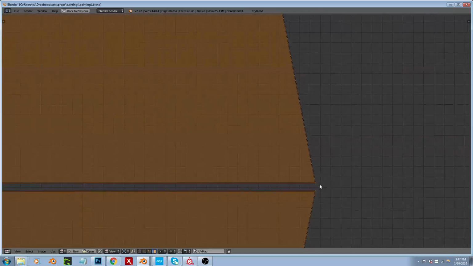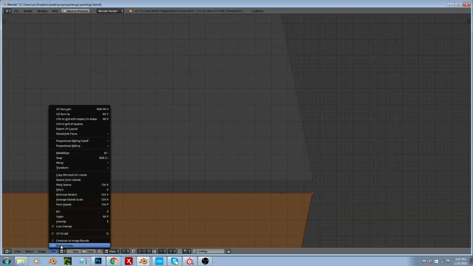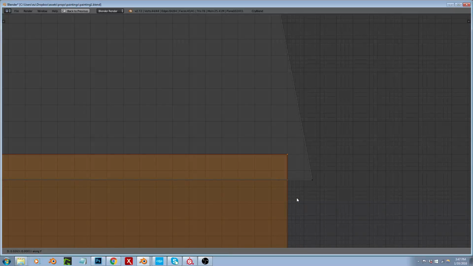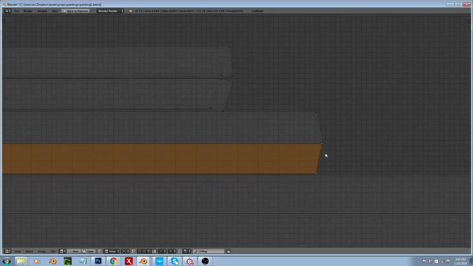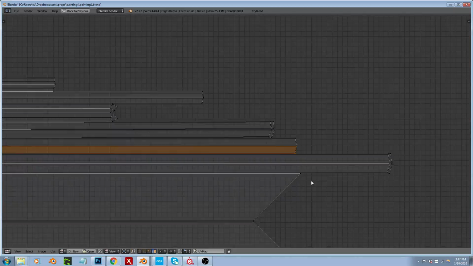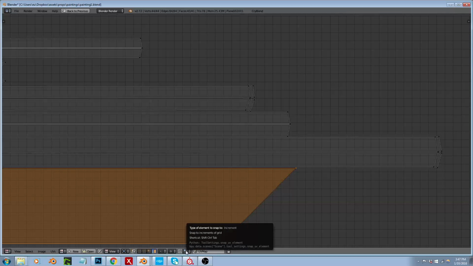Yeah, so pretty much whenever I unwrap it, I think there's like 2 pixels in here. Oh, it's kind of weird how it does that. I'm not sure why it's doing it that way. Oh, it's because of the increments.